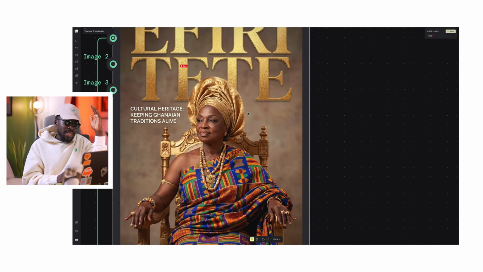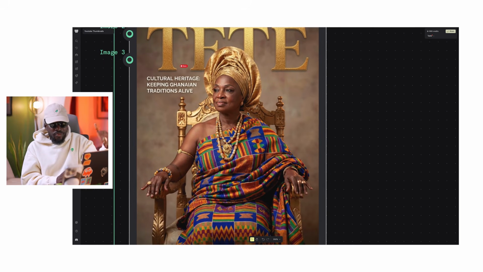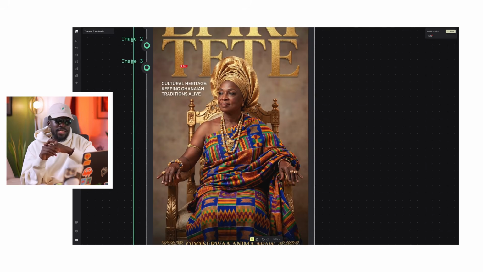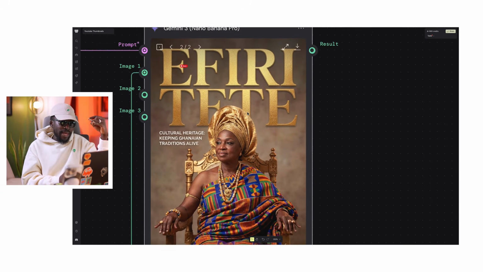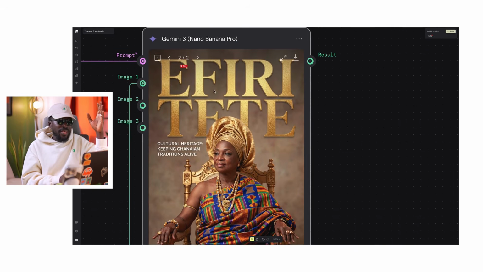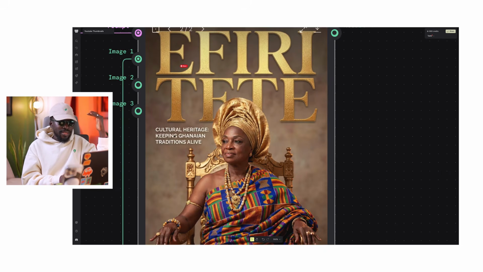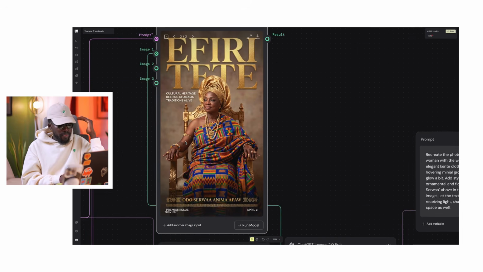Now, granted, I think the image itself looks good, but it's getting the resemblance wrong. It's changing the pose, and the typography is just not something that looks like I would want to reach this magazine. Typography layout is off. It doesn't have as much detail as I prompted in there. The only good thing about this is the image looks nice enough, but even that one gets the resemblance wrong.